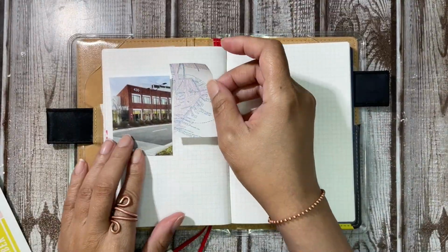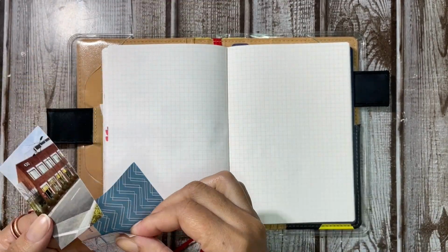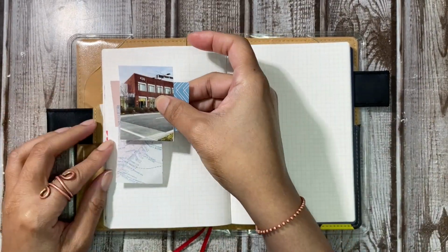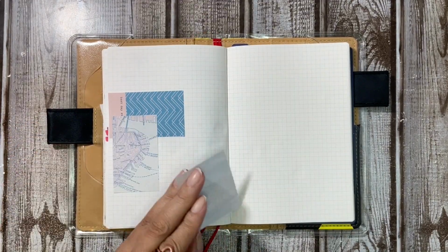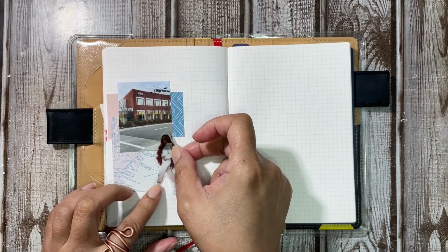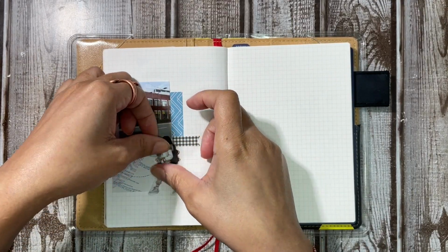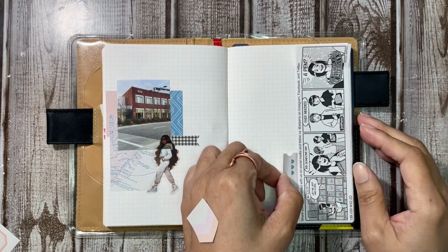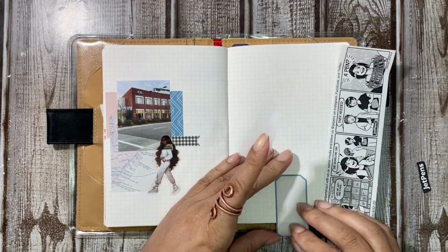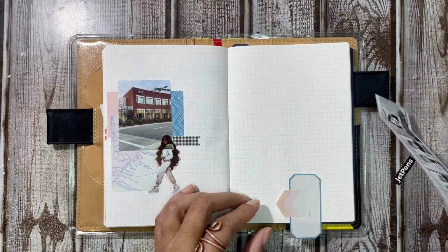I am here to do my February catch up in my creative journal. What I mean by that is I usually film and record journal with me's individually, one by one. So it might be a complete spread of two days, or it might be a complete spread but one day is on one page and another is on another, and it just is that video by itself. However, for some reason in February, I decided to just record all of the videos together and then edit them together. So it's just one big video of me journaling my February entries.